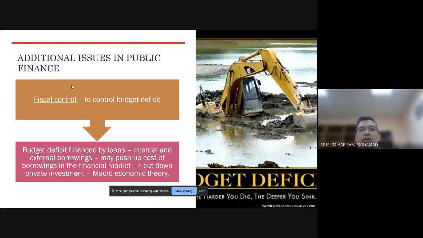Just like yourself, for individuals it's quite easy. They can only spend a maximum based on their salary or income, and then the level of debt that they can take. They cannot take all the debts because it will pose danger. Of course, individuals can face the risk of bankruptcy. But for the government, they need to cap the budget.